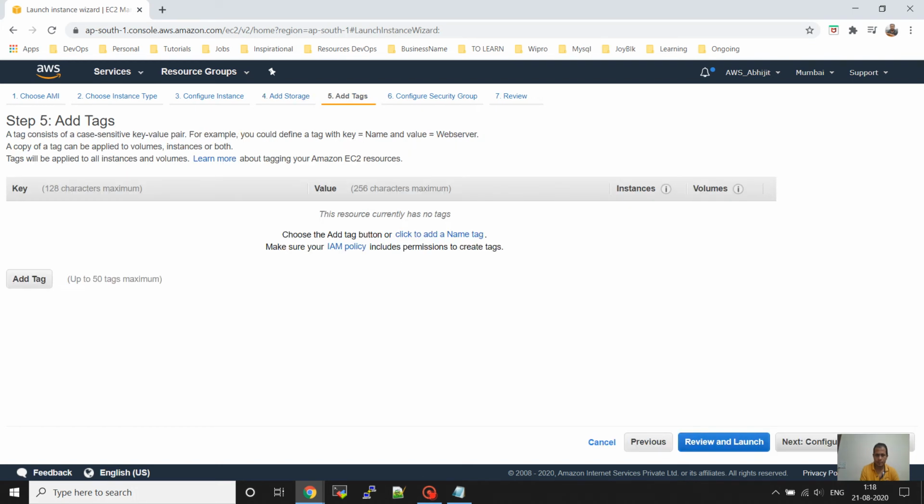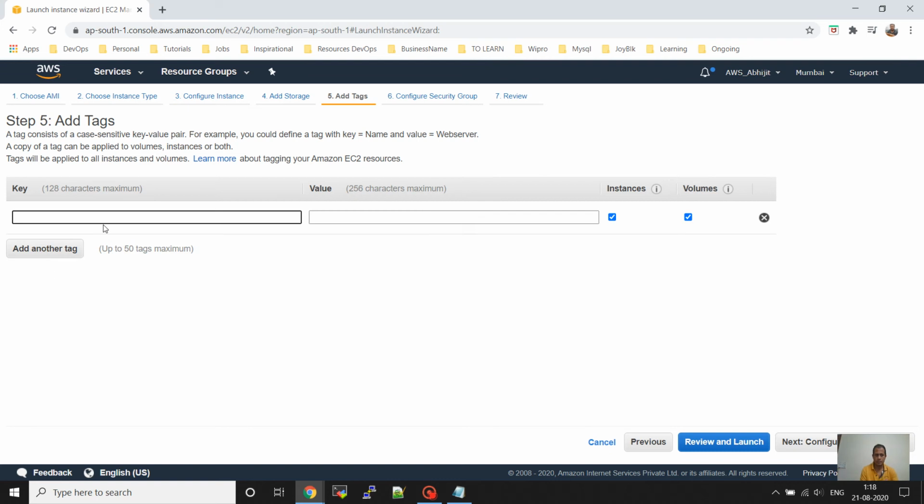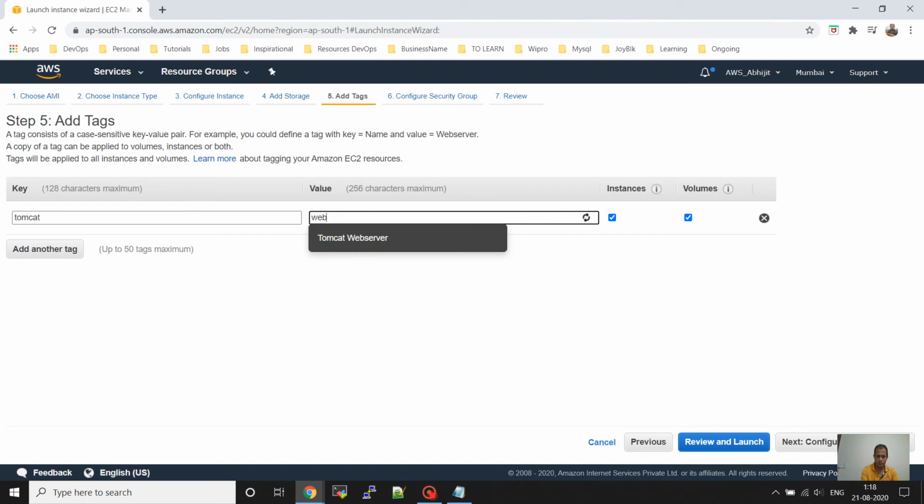Then here, add tags. You can give any tag, like Tomcat server. You can put like that. Then configure security group.